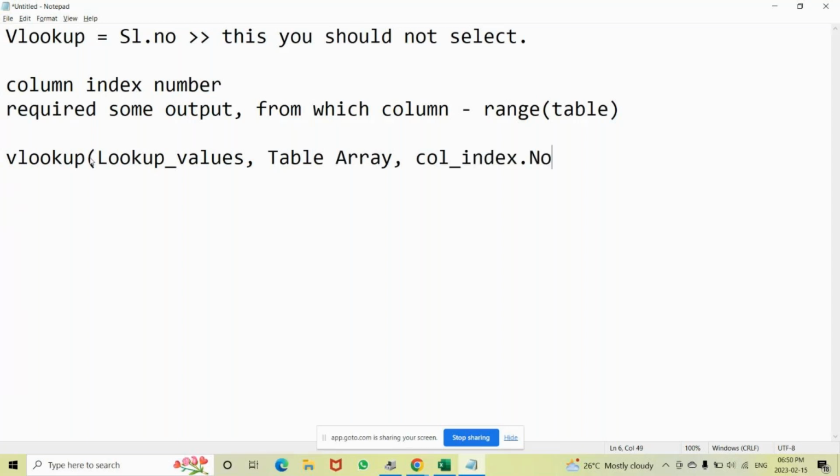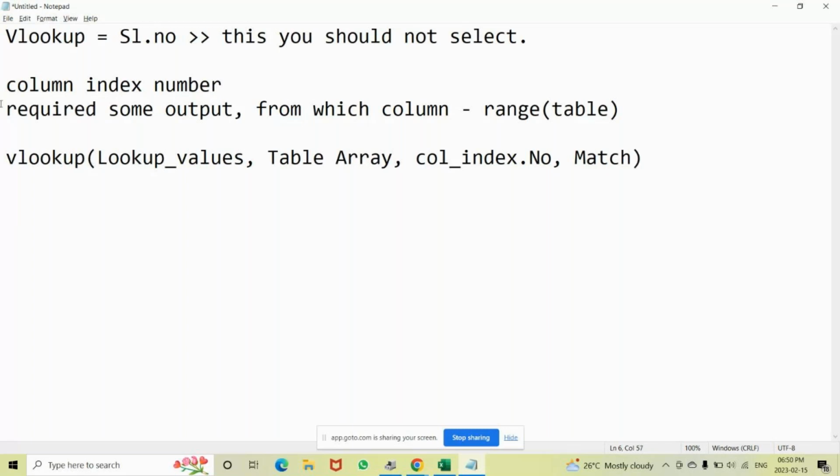After this, you have a match, that is true or false. I'll tell you when you have to choose true and when you have to choose false. So this is how your function will look.